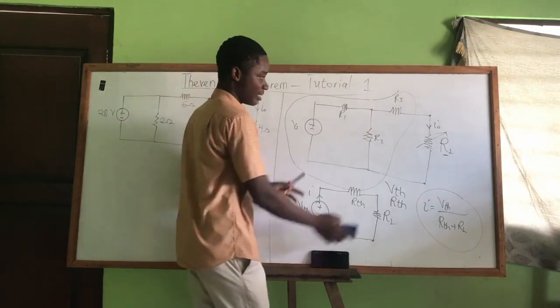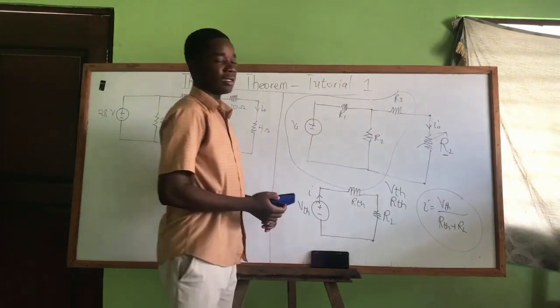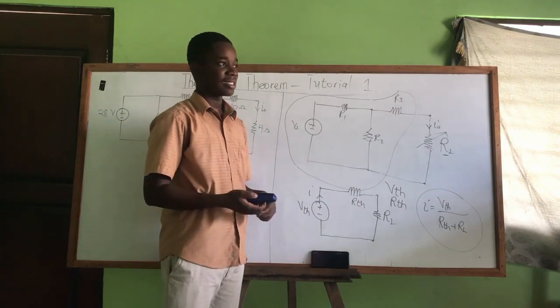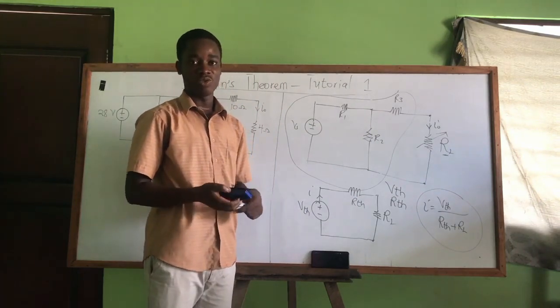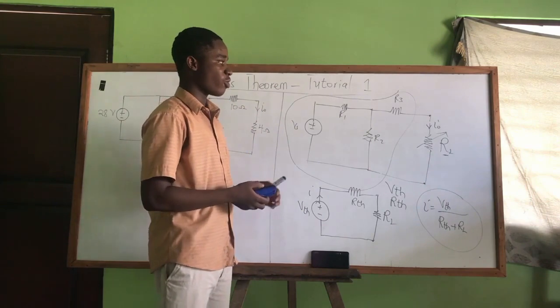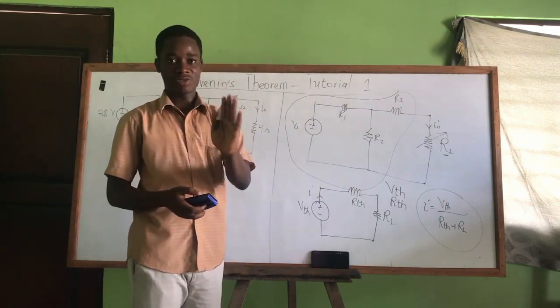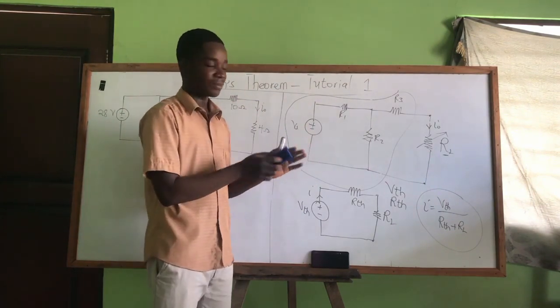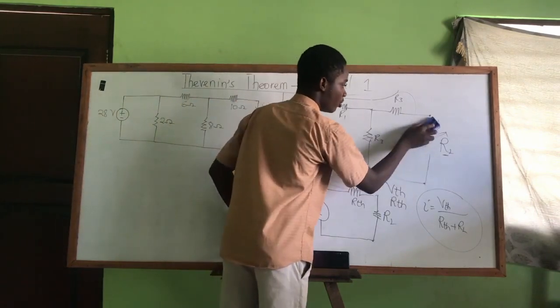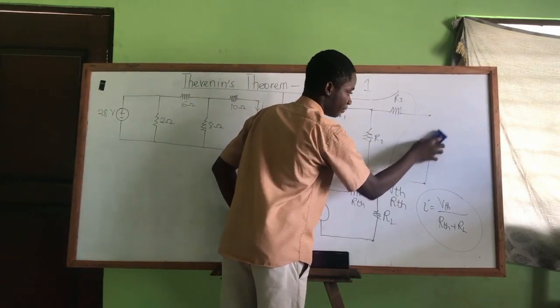So in this diagram, this is the load. They will tell you the load you have to work on. That is the resistor you are finding its current or the voltage, and it will be your load. So we have to first of all remove the load from the circuit so that it will be left with only the fixed portion. So in this diagram, you need to remove your load from here.